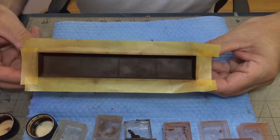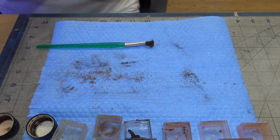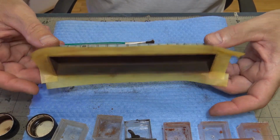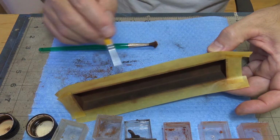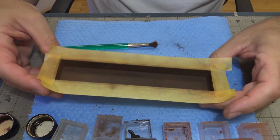Alright, so far the car is starting to shape up. I still want to do some more layers. So let me dry this out with the airbrush. It's still a little damp. Alright, so now what do we want? We got some on the bottom side of the car here. It's okay. Okay, so what do I want to go with now?